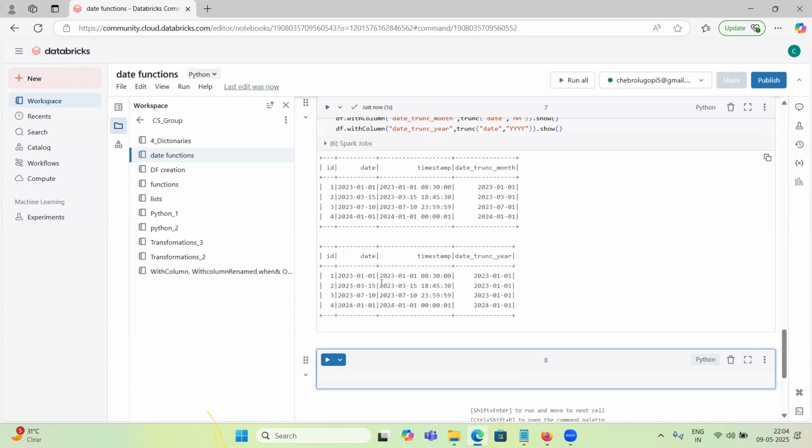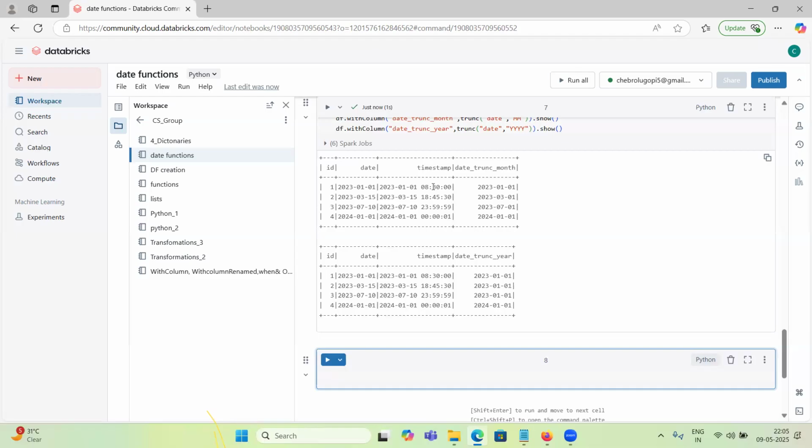Here you can see 2023 1 1, so January 1st, correct. Here March 15th also truncated to the first day of the year. 2023 July 10th is truncated to 2023 January 1st only. So truncating month means it will truncate to the first day of the month. Truncate year means it will truncate to the first day of the year.